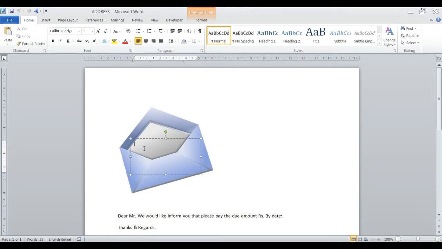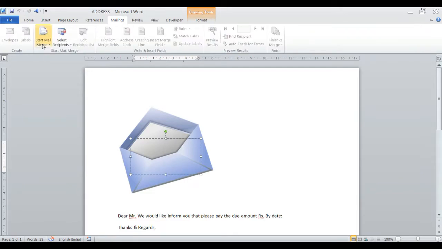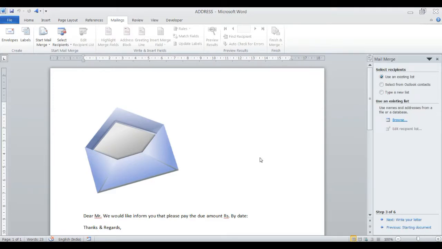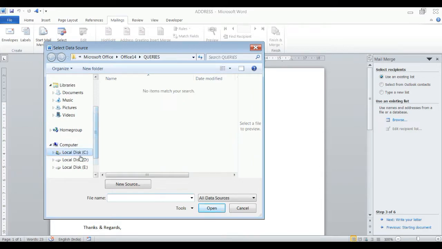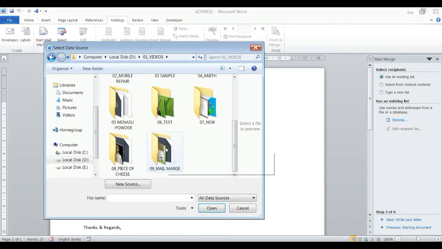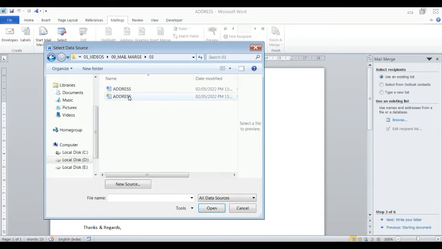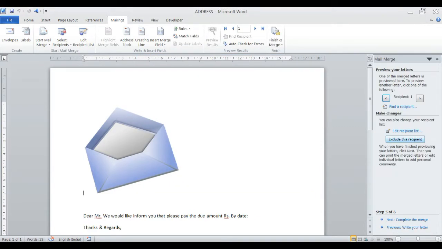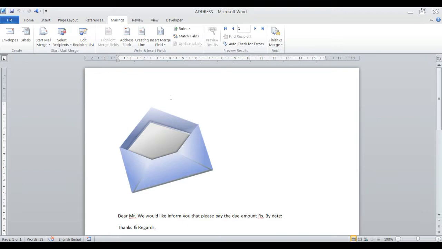So here you can bring the address. Click Mailings, Start Mail Merge Wizard, on the right side click Next, Browse, show the database file, click address, OK, next, and close the mail merge wizard here.